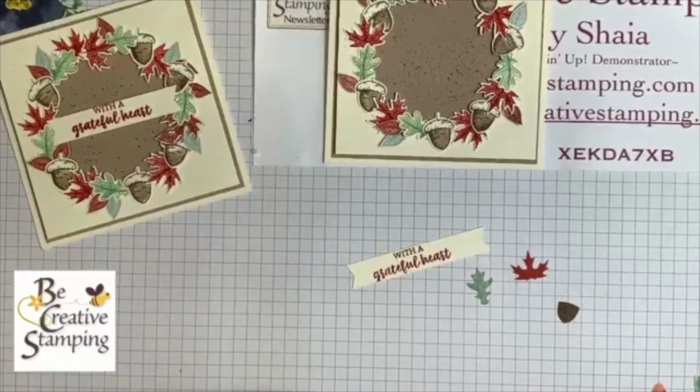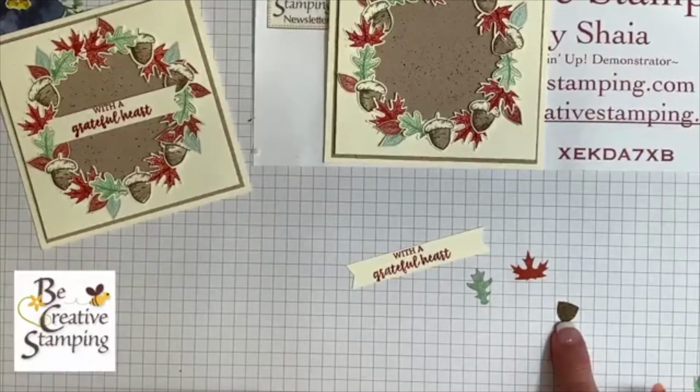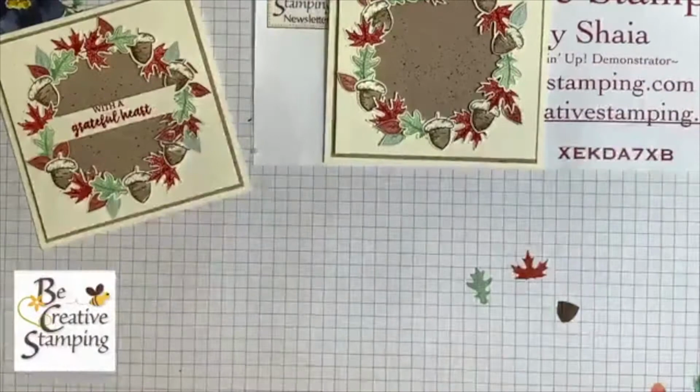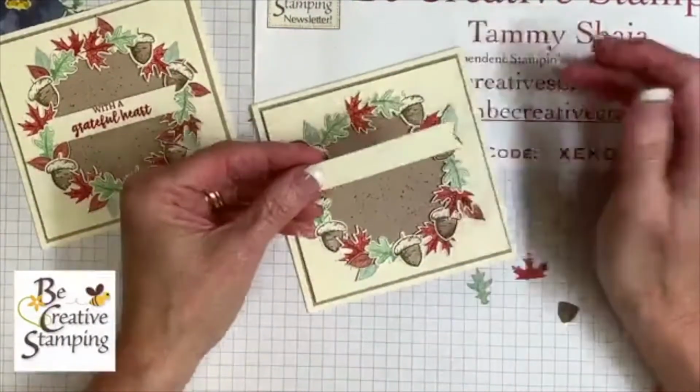Jennifer says, I love this bundle. What color did you use for the acorns again? I used Early Espresso. All right, so that's a great question. And then Jennifer, I stamp off when I use the solid image to make it a little bit lighter, because I love all the detail that's in the acorn and the leaves.